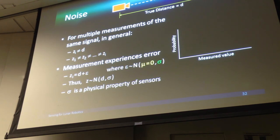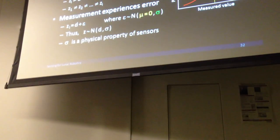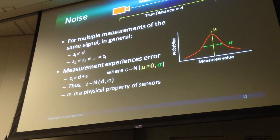So just to recap, you've all seen a bell curve, right? That's called the normal distribution. This peak here is the probability that you'll get some value after taking many values. So, the probability density function. And at the peak is this mean value mu, and sigma represents the spread of the data, how inaccurate it is. So we call this approximation of sensing the additive Gaussian white noise, so AGWN.